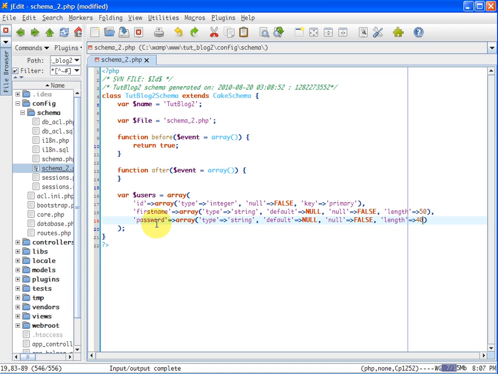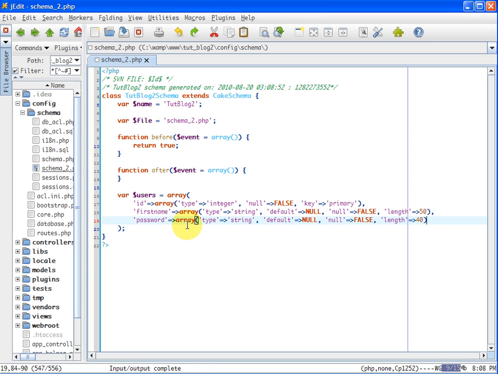Whenever in the future videos we're going to use the auth component, and it uses the password field in your database or your table, you should always set this to at least 40 characters, because the auth component will hash your passwords as they get saved in there to be a 40 character string, so you want to make sure that you have enough room for that. Even if you limit passwords to 15 characters when they make it, it's still going to be hashed out to 40. So I think that should be good for now.